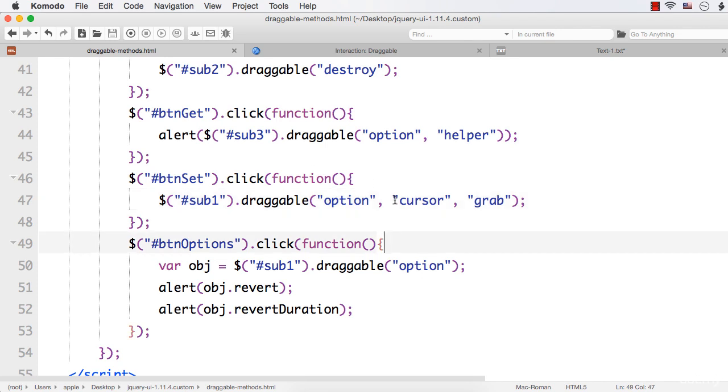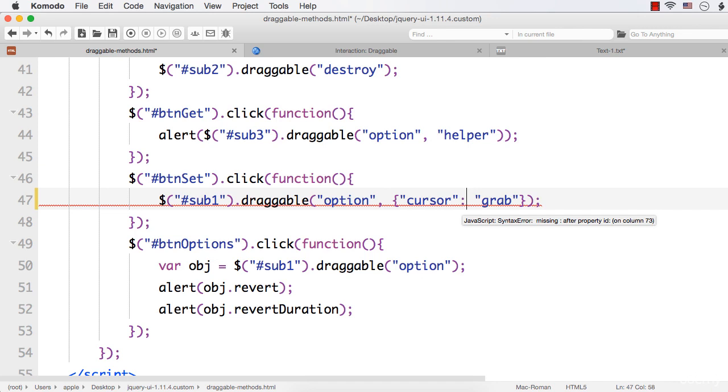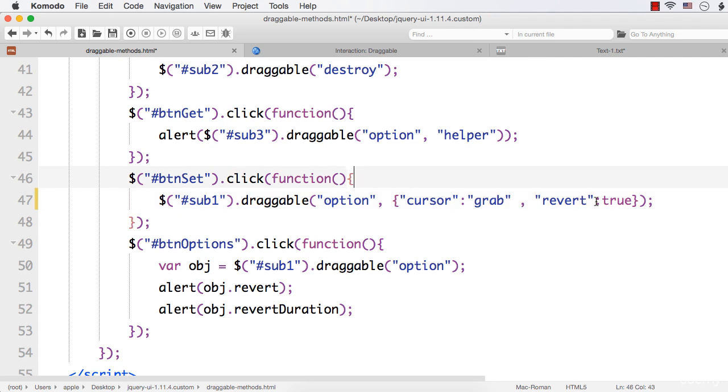Now if you want to set values for multiple options, what you can do is you can specify them within curly braces. The key value pairs should be separated by a colon, and put a comma to set the value for another option. Suppose you want to set the value for revert, you can put revert true. So in this case what will happen?